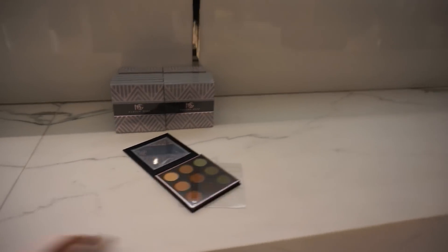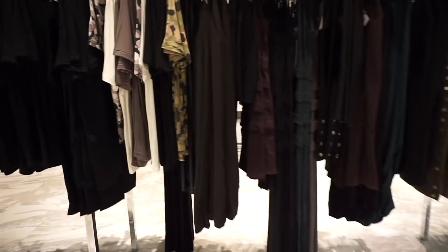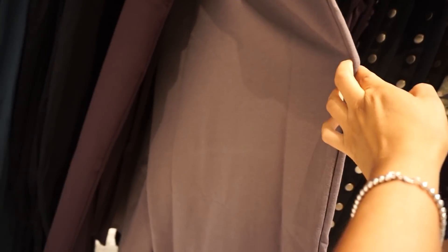And yeah, you guys, I might come back a little bit later and check it out again. But they also are featuring a lot of the clothes from Mars — super cute. Camouflage is super popular right now. And then I love this — look, it's like a sweats skirt. How cute and chic is that? And I'm assuming super comfy too.